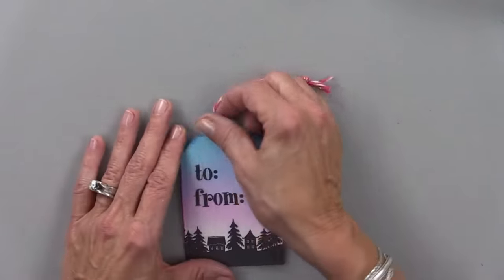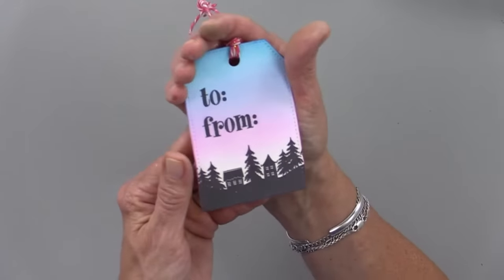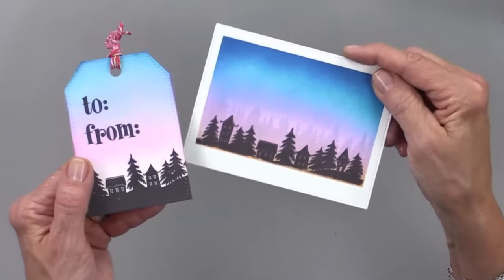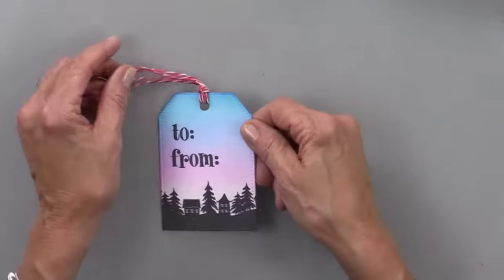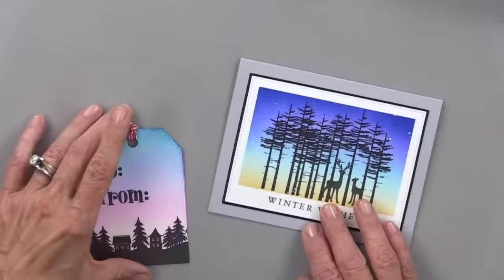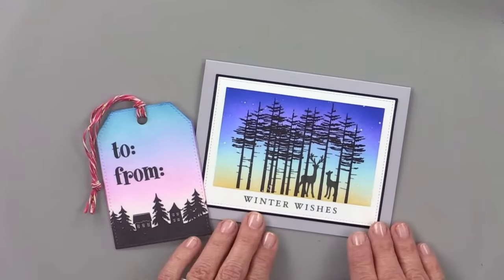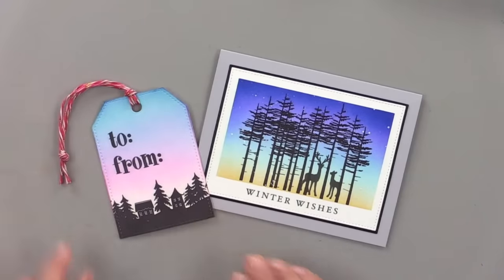We have a tag. That is kind of cute, but can you see all that cute detail? We just couldn't. I mean, this double stamped version just wasn't going to cut it, really. Okay, this is the one. All right, so we have this cute little tag, and then we have a little card, both made with that Winter Terrain stamp set that's available in the Flurry of Fun card kit.